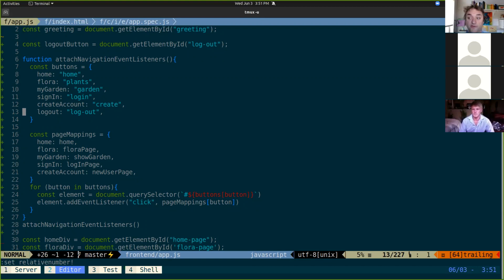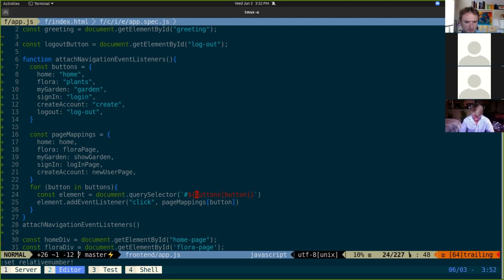You can look up the values also by doing something like buttons at button. That'll give you the value for each one. So for each loop to this, I can get the key and the value from buttons. What I'm doing is for each one of these, I'm looking up the element. I got this little pound in front of it because they're all IDs. I look up the value there.